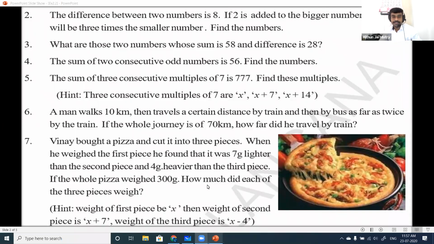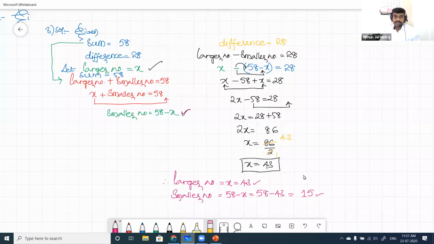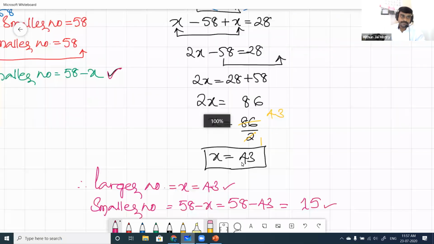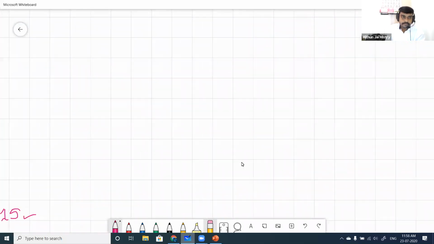That means here, let me take the whiteboard so that you can better understand. Just a minute. Yeah. This is question number 4. Fourth solution. Let us see, we want 2 consecutive odd numbers, right? Finally we want 2 consecutive odd numbers. So let me take the first odd number. We don't know what it is. So when we don't know something, we have a habit of assuming it as x.